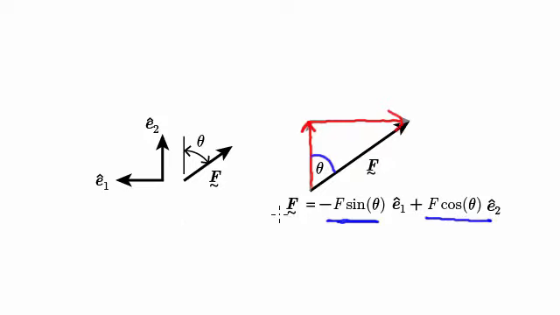Again, looking at pluses and minuses in this thing. Look at the e hat 1 component. That's towards the right, but the e hat 1 basis vector is to the left. So these are in the opposite direction. So I need a minus sign right there to make that work out. Whereas the e hat 2 component of the vector f is in the same direction as the e hat 2 basis vector. So therefore, we've got a plus. So both these are the same sign.